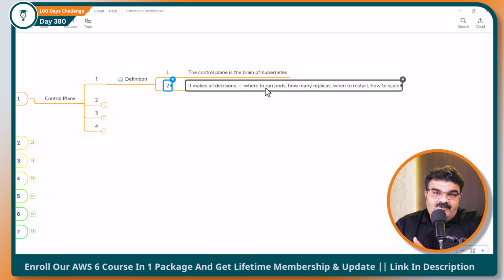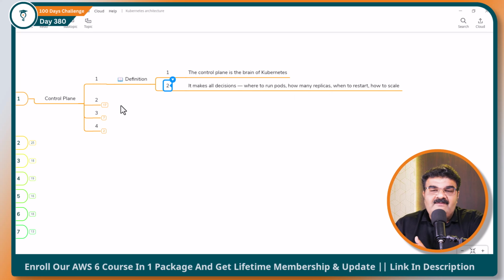Where to run pods: you may have multiple servers, so the control plane is going to decide on which particular container host you want to run this particular pod, how many replicas of pods you want, and when to restart your pods. Everything will be decided by the control plane.